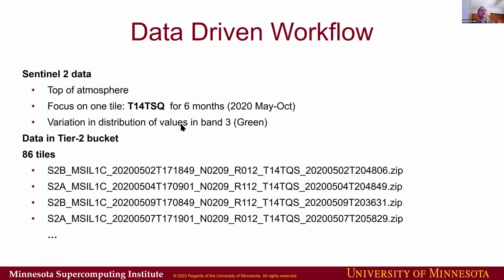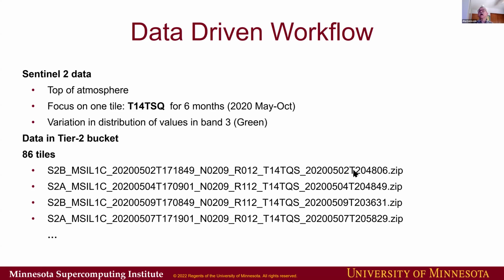Basically, the repository breaks up the data in terms of these tiles and the date of observation. The S2 corresponds to the Sentinel-2 mission. There are A and B satellites for the constellation of two satellites. MSI here corresponds to multispectral instrument, not Minnesota Supercomputing Institute. Level 1C means top of atmosphere, and it's been cartographically rectified, after it's been mapped onto a pretty standard coordinate reference system, here UTM coordinates.